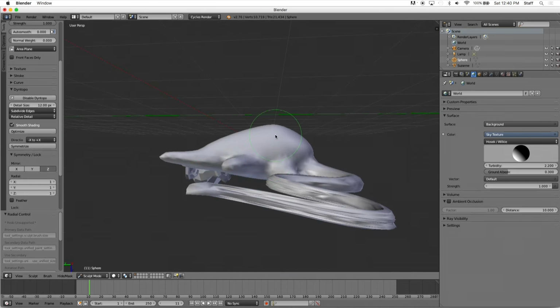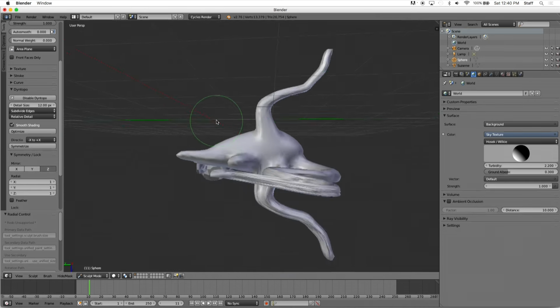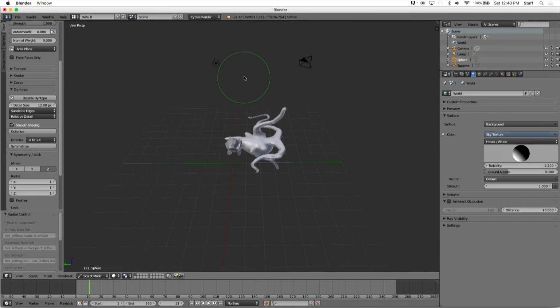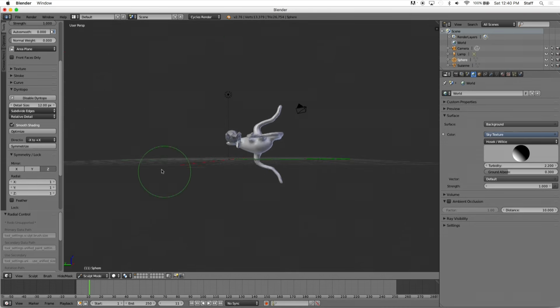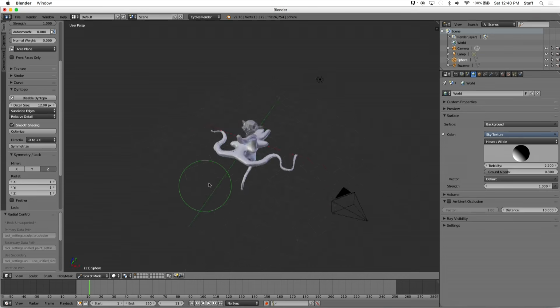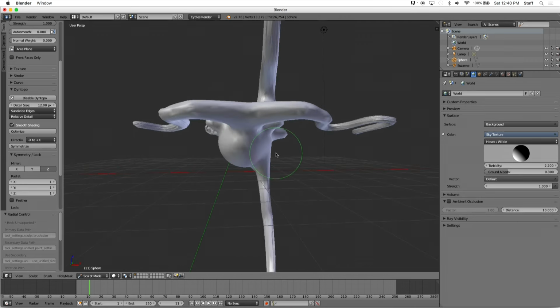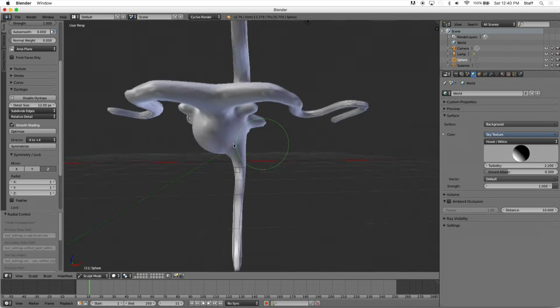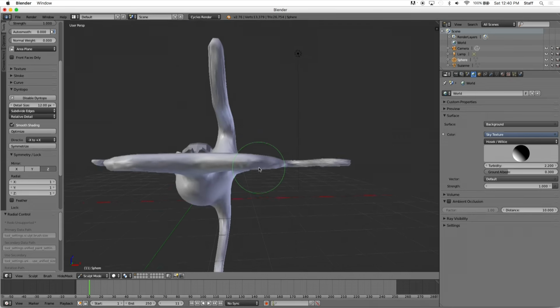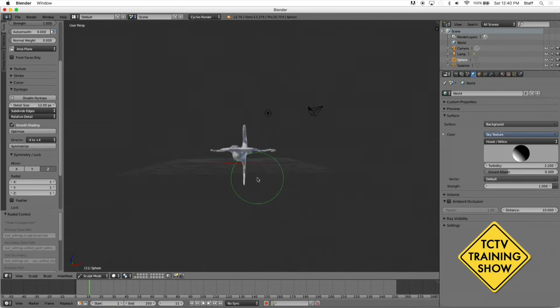I guess I should talk about that: in the 3D world we have the X and Y, where X is horizontal and Y is vertical, and Z is forward and backward in space, or up and down, if you will. So we have X, Y, and then Z. Does that make sense? Okay, cool.